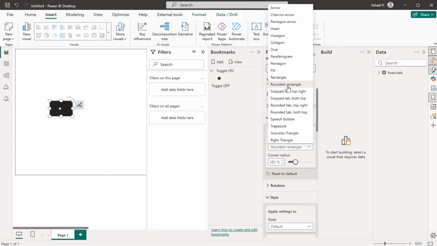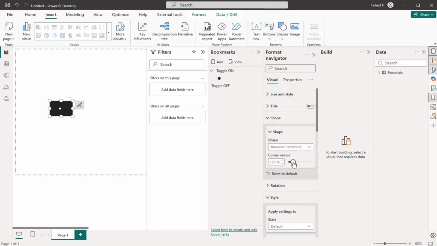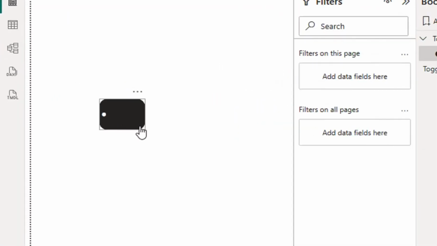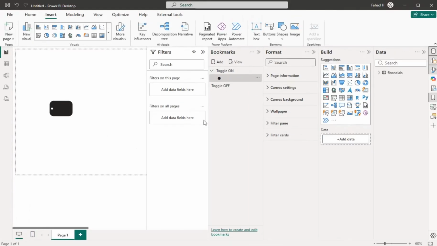rounded rectangle. Yep, the value is a little bit more. Otherwise, my circle color is moving up. So I just set it to 27. Otherwise, the boundary is very difficult to manage. So if I just zoom in to show you, you can see that the corner is bent. Okay, that's a good one in the visualization.